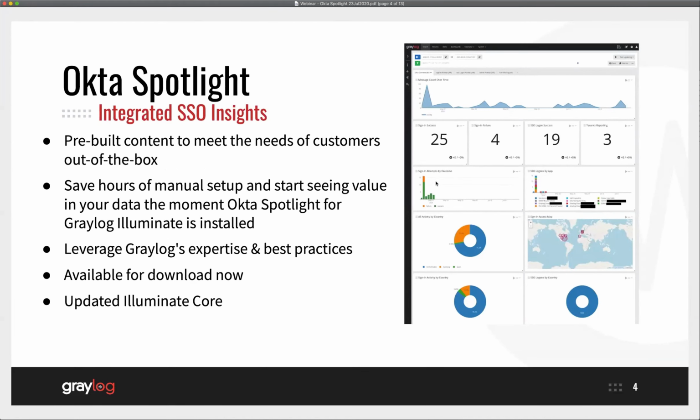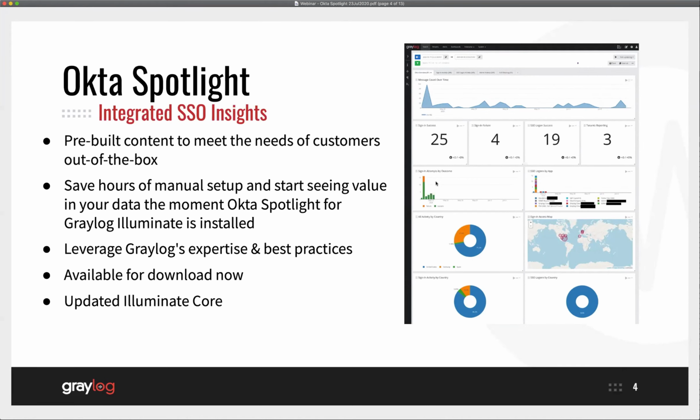So with this new Spotlight that we've created for Okta, again, like we did with the authentication one, we've built a lot of pre-built views into your data sets that you might be gathering. As all this data is coming in via an API call, we'll go off and grab it from the Okta infrastructure and pull those logs back. We put them into our schema, and then we can present that to you in these different dashboards, which John will go over in his demo. We spent, again, hundreds of hours developing this content between the schema, the lookup tables that we have to enrich the data, and the different dashboards and alerts that we have.